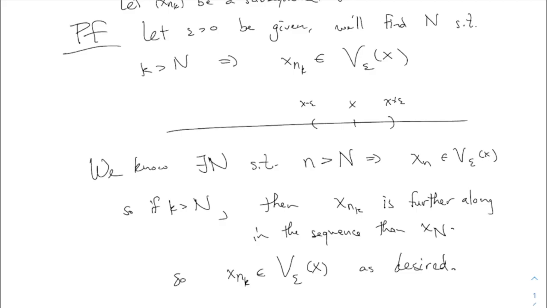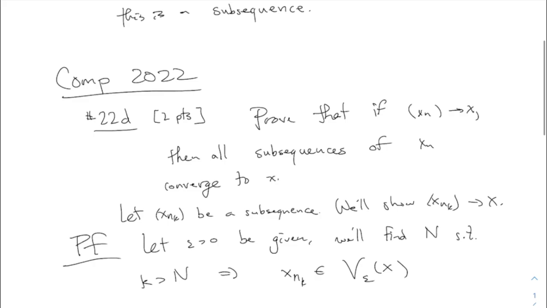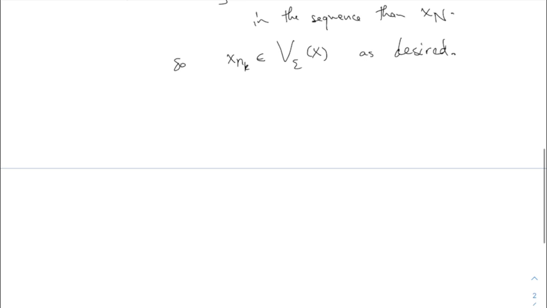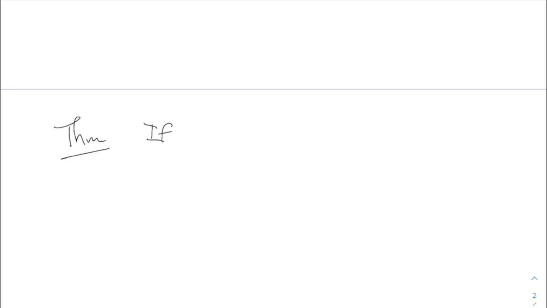All right. So this anyway is an important theorem. If a sequence converges, then all subsequences of that same sequence also converge to the same value. This is super important about subsequences. I would like to mention something about the contrapositives of this. I'm just going to write that theorem again, just because it's important. If x_n converges to x, and x_{n_k} is a subsequence, then x_{n_k} also converges to x, right?